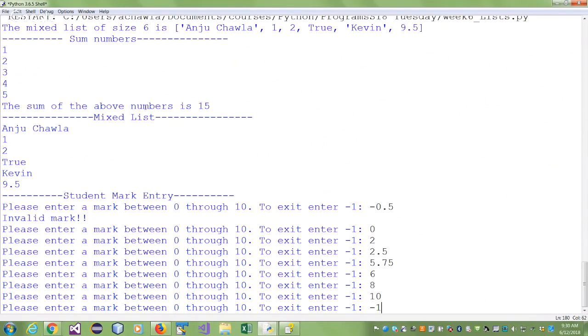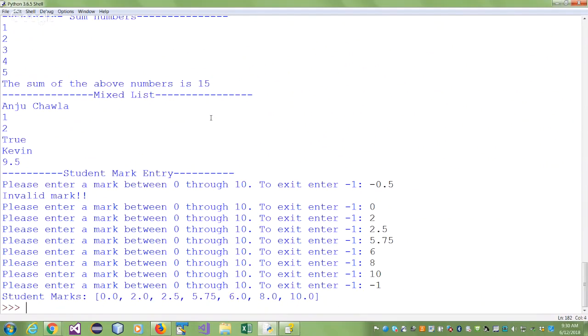Okay, so how many marks do we have? 1, 2, 3, 4, 5, 6. Oh, it doesn't matter how many we have, it will show. Enter. Oh, it's taken 0. 0, 2, 2.5, 5.75, 6, 8, and a 10. Why is it taking 5? Oh, 0 was allowed. Oops, 0 was allowed. 0 is a valid mark. So less than 0 is not allowed, greater than 10 is not allowed. So I gave a 0 and I gave a 10. These are called limit checks. I've checked the limits. Both limits are working. -1 is exiting. I didn't check more than 10, but I'm hoping it will do it. Less than 0. So I've taken my students' marks.